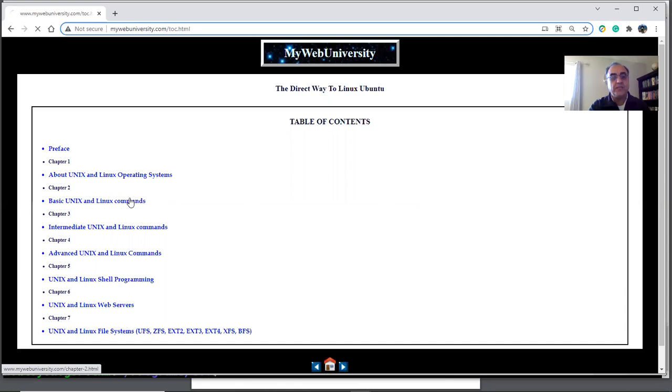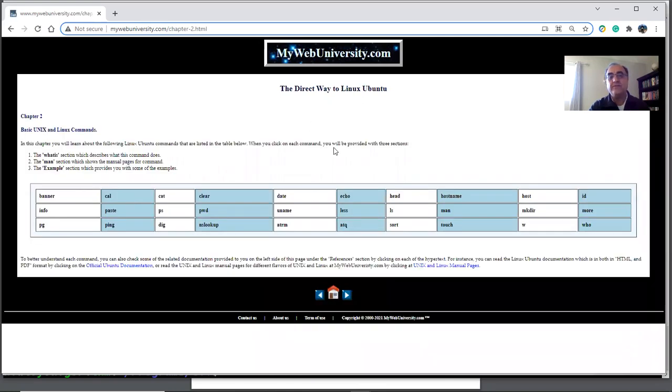The interactivity is all available using your browser. You don't have to install the Linux operating system or do anything on your side. You just use a browser as a client, make sure that you have internet access, and then start learning.